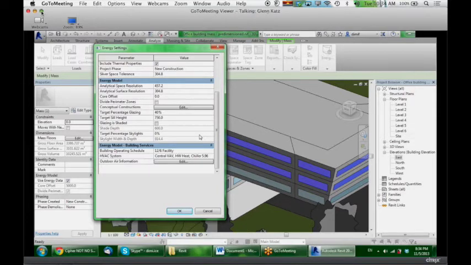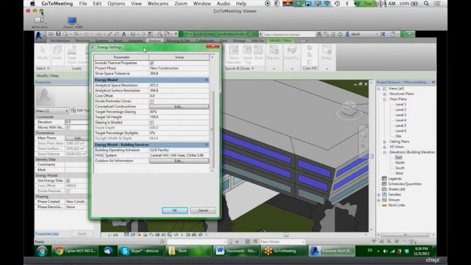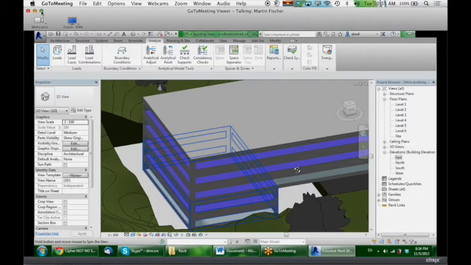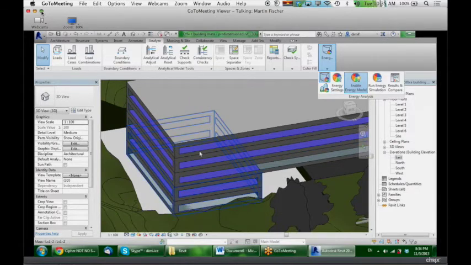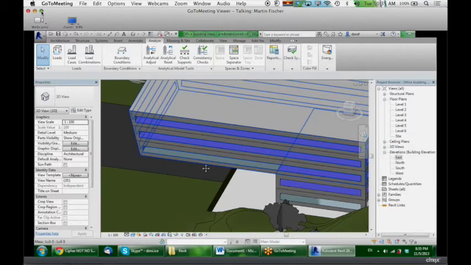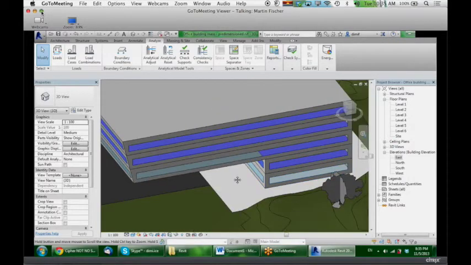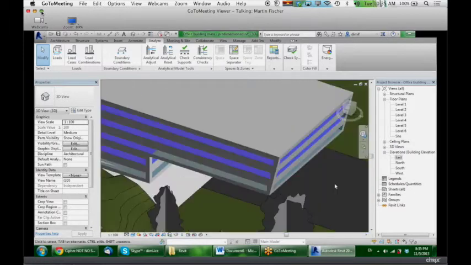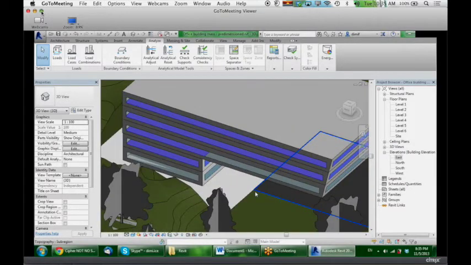How about this glazing percentage? What's that all about? It seems like they put all sorts of windows all over this building. How did it come up with that? What Revit does is, by default, set an automatic window to surface ratio for each of the exterior building surfaces. Is this tour working? Can everyone see I'm rotating around the building? Yep, looking good.